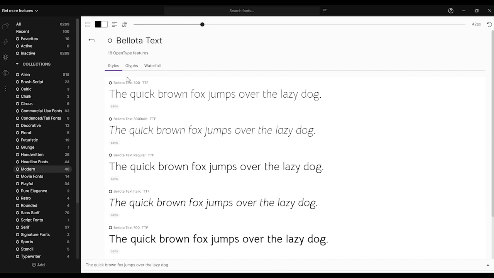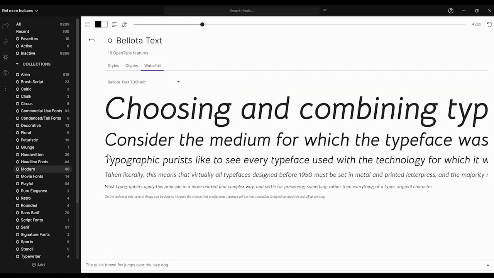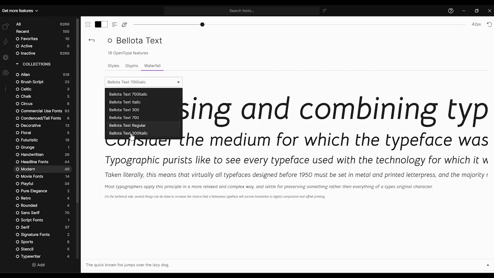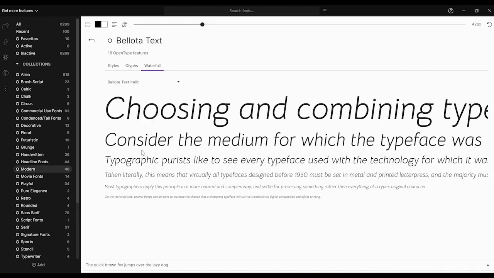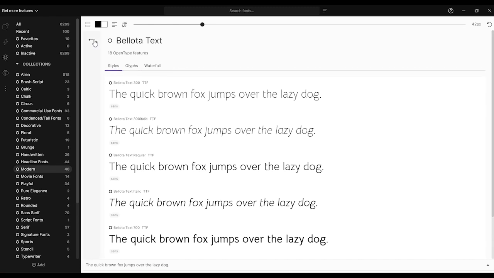You can also see in this section whether or not there are glyphs for the specific typeface and what the different headings and font sizes would look like in a waterfall approach. Okay, and you can select from this drop down if you want to view a different style, which is really handy.